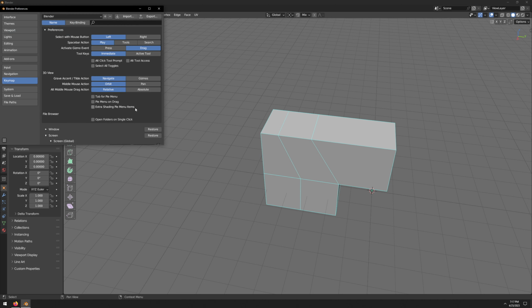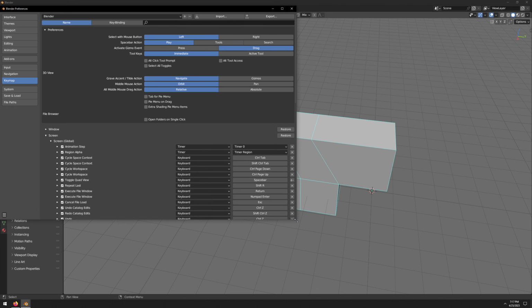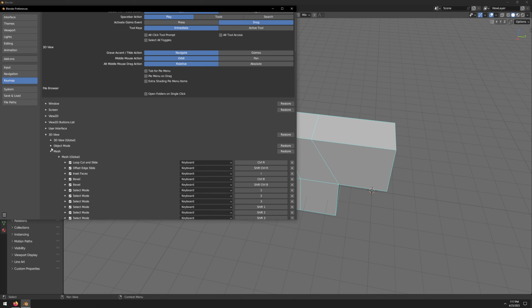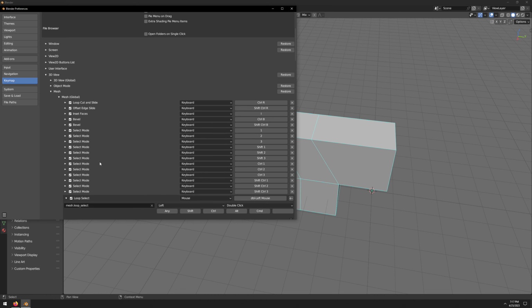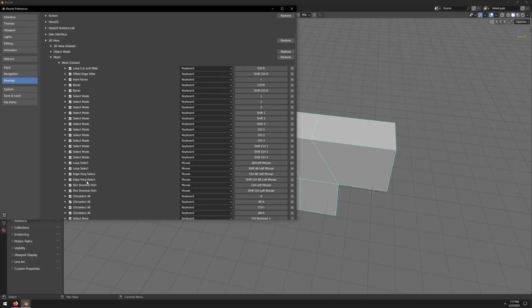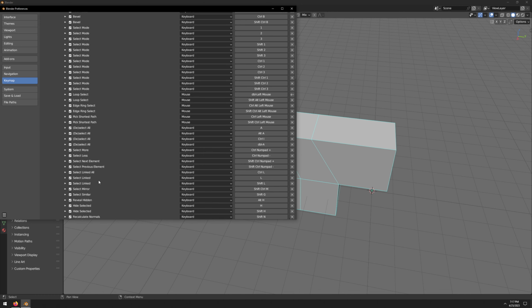We're gonna add D key for separating stuff. So we're gonna go to mesh, 3D view, mesh global, and we're searching for separate by type. Let's look here. Select.